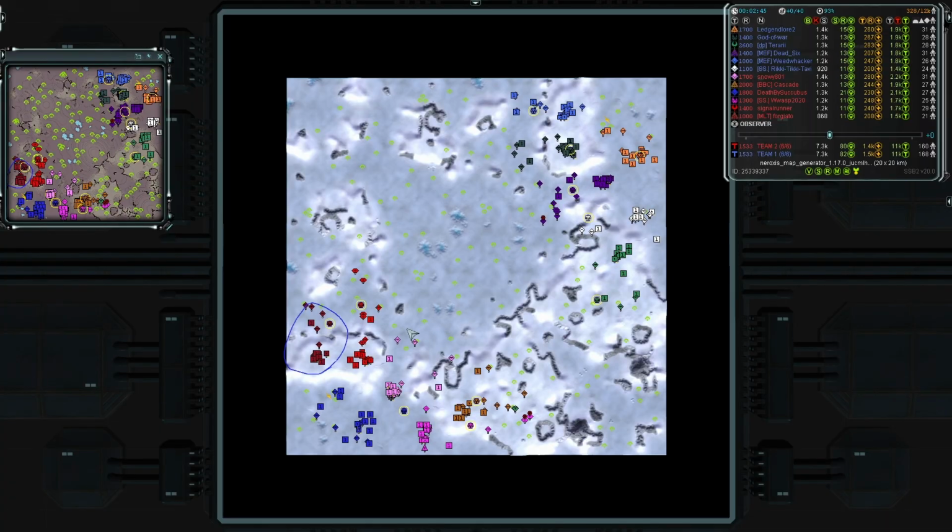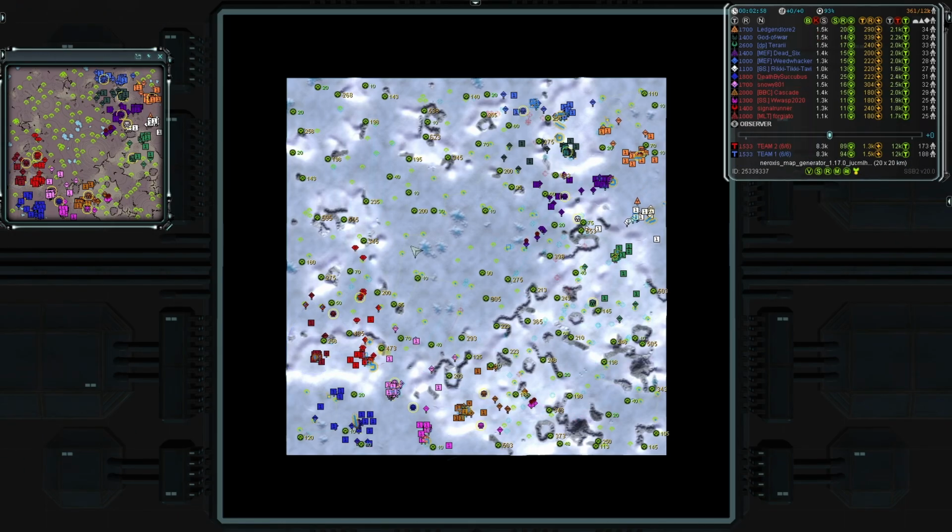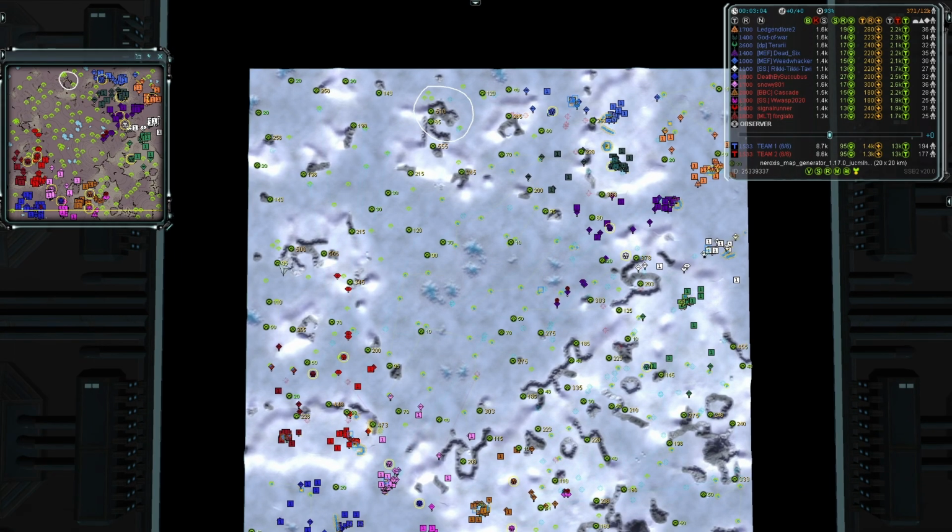And for these 12 players on the map, let's take a look at their reclaim situation. Currently sitting at 18,000 mass in reclaim, which makes it 1.5k mass per player. Definitely worth going after. In terms of the major reclaim locations, we do see a decent clumpage over here to the north and in the west up here.